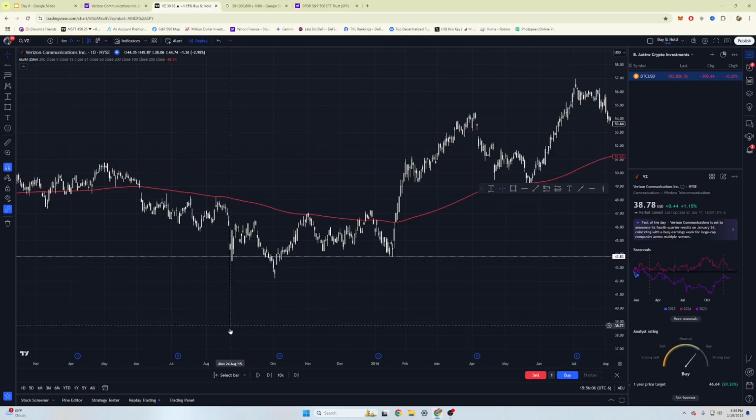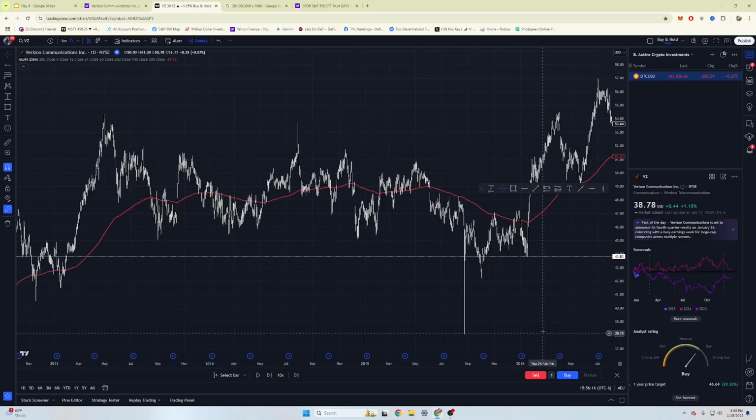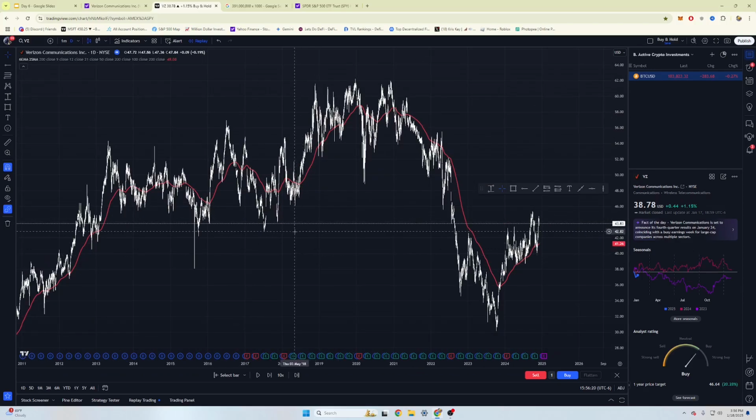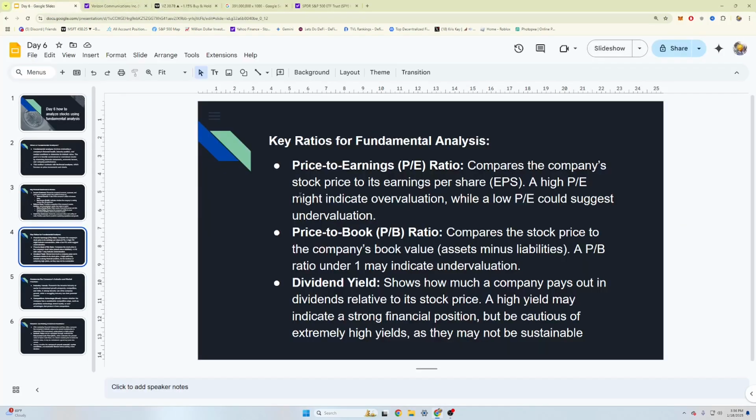But if Apple did this, let me see what it was in one day. This was from here. It dropped 15% in one day and then bounced back up 50. Yeah, that's insane. Life savers right here. You would have made that much money in a day. So, depending on the company you choose. But like I said, Verizon is coming down all the time. So that's dividend yield. Just watch out for low dividend yield companies.